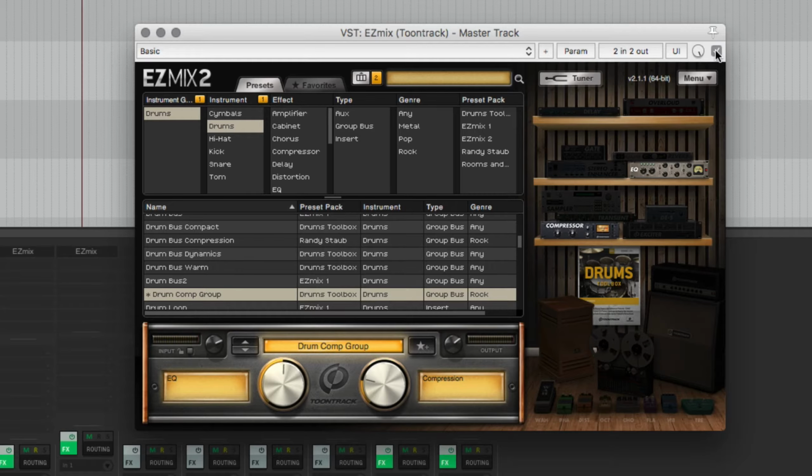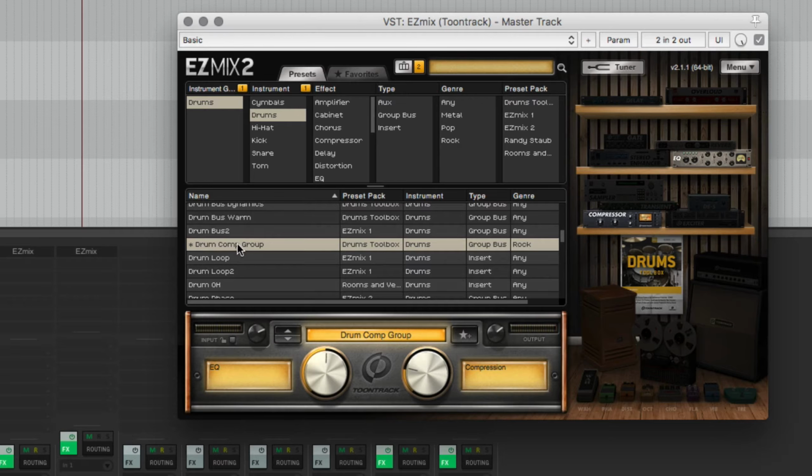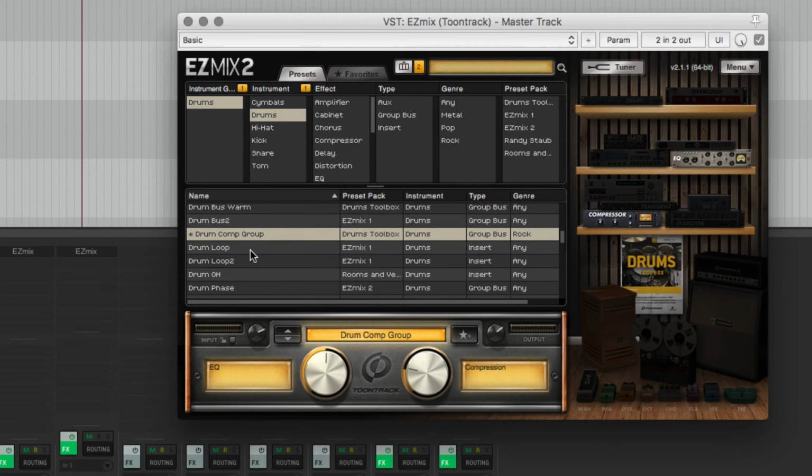So very cool, very convenient. As I said, you don't have to worry about EQ and compression settings at all. Just try those settings, trial and error, and you will immediately get a better sound, especially on drum samples in this case, because they are recorded quite well, of course.